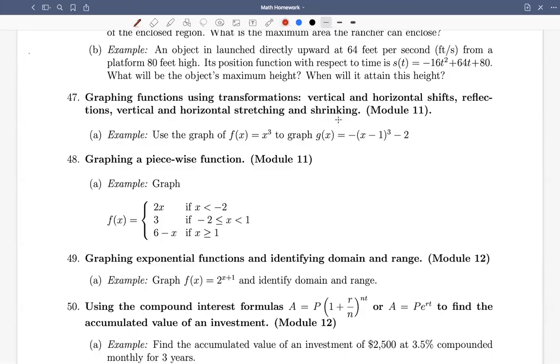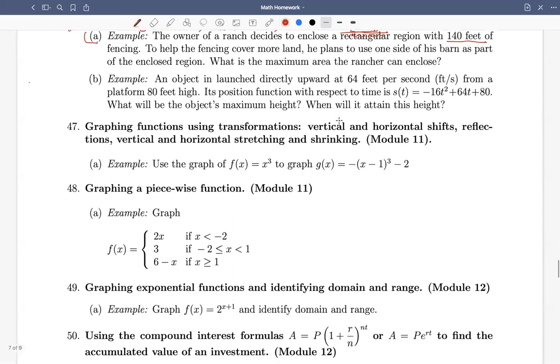Okay, let's keep going. So 46b is a similar question. It's about a quadratic function. We see this one is a quadratic function, a downward parabola again, where the graph is like this. When we're looking for the maximum height, that's this vertex again. And when will it attain this height? That means the x value. So this is t, time, and this is s of t. The vertex t, and so this point. So we're looking for this point, t, s of t.